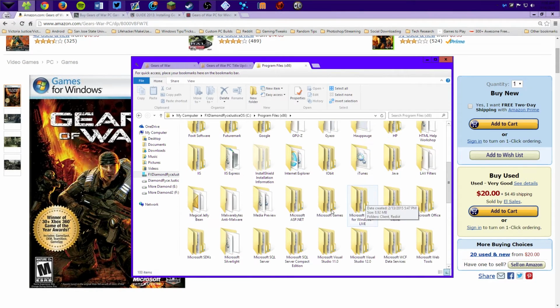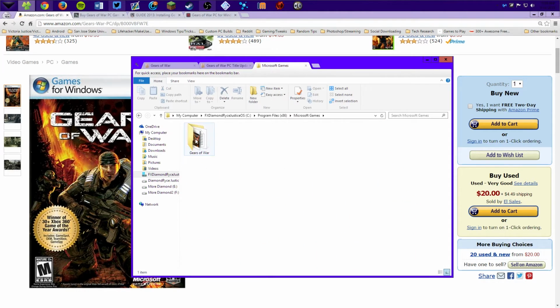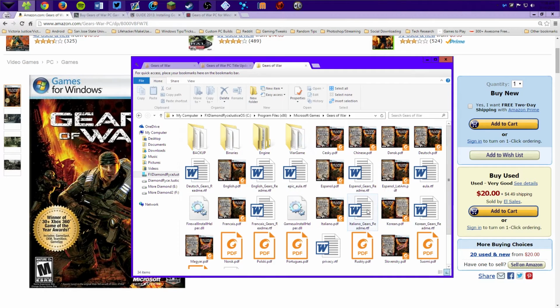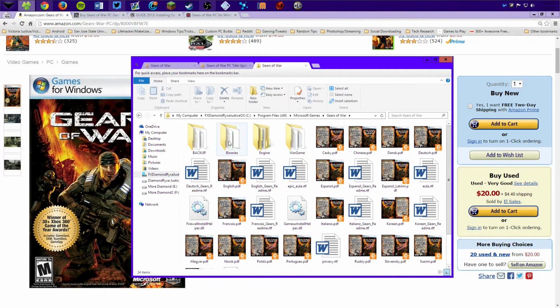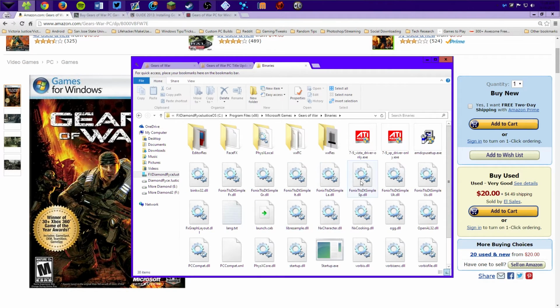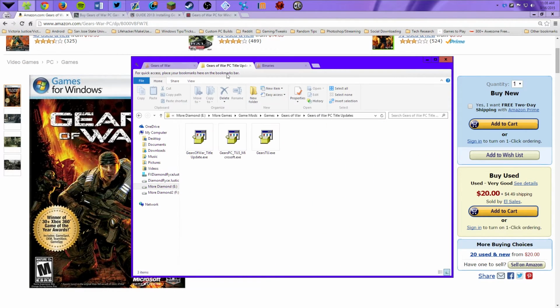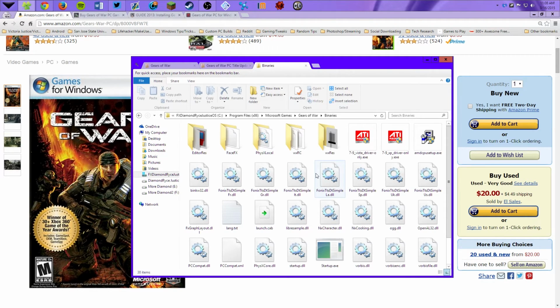if you decide to go here. I have a lot of stuff here, but it depends on how you do it. Mostly it should be under Microsoft Games and then Gears of War, and this is where it should be. I'm pretty sure, if I remember correctly, it's under Binaries, and the exe is here. The binary itself that you need for the Gaming Dragons one is under here. So if you use these other patches on that Gaming Dragons version, the game will not run. It's not meant to run on this particular one. It's meant to run on the binary that is given to you in the email instructions.